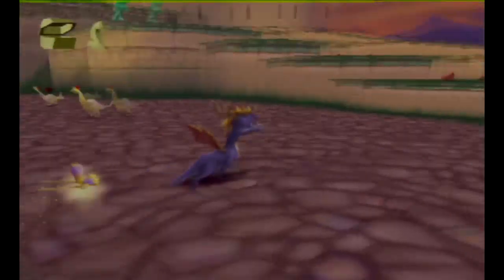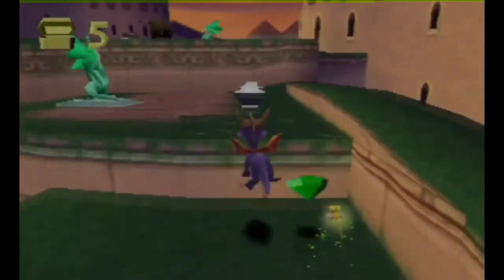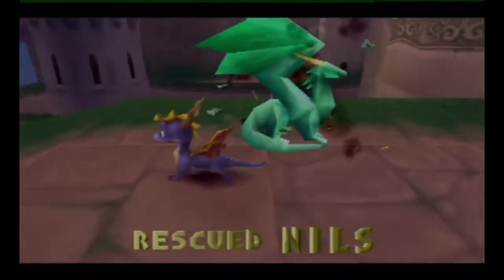I'd like to see Crash collect this many gems. Why am I trashing one of my favorite characters of all time? Don't know. Okay, let's free up this dragon. Rescued Nils.